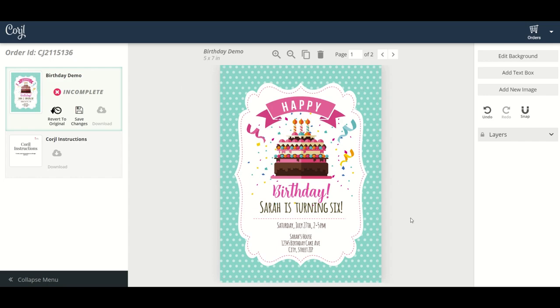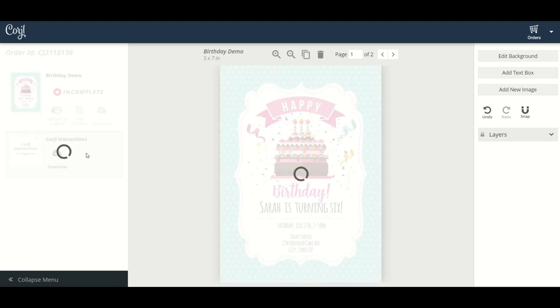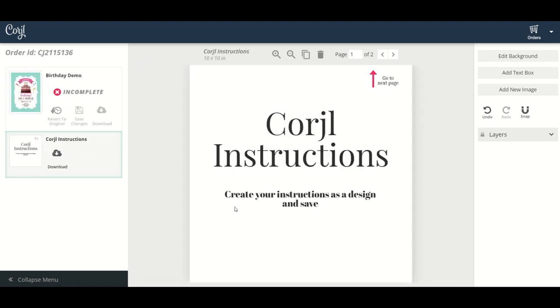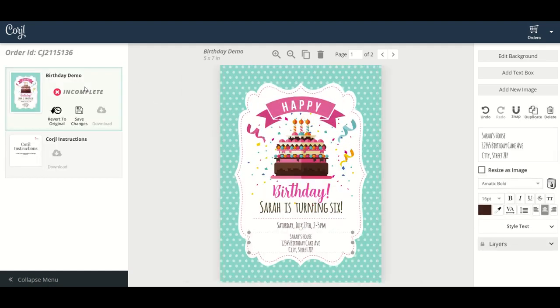Now every seller is going to set things up a little bit differently, but for the most part, you'll see your design first. Sometimes you'll see some instructions that will open up first, depending on how that particular seller has set things up. To switch back and forth, if there are instructions available, you can come over to the left hand side, and here's our design, and underneath it you can see our instructions. I can click on that, and that's going to open up the instructions for you. So if the instructions are what you see first, just come over here and click on the design, and that will open up the design for you.